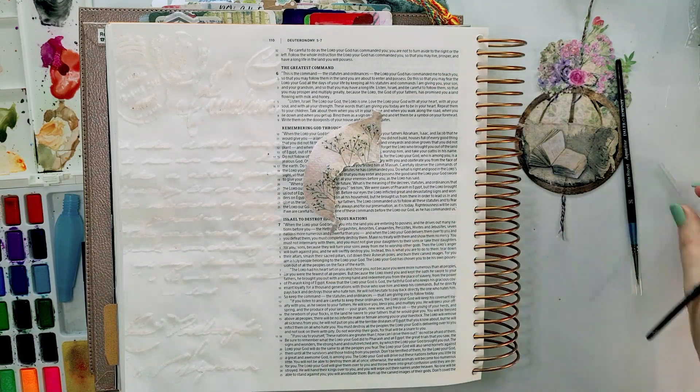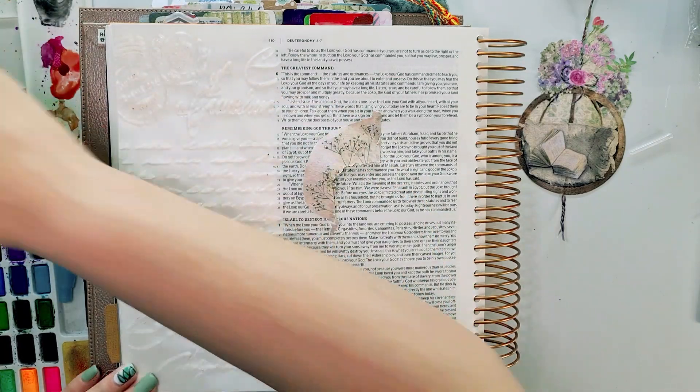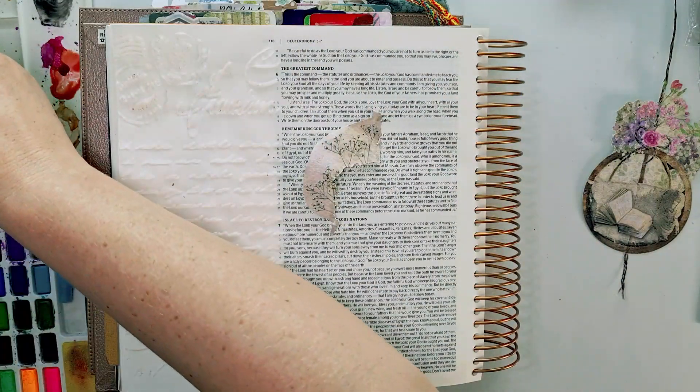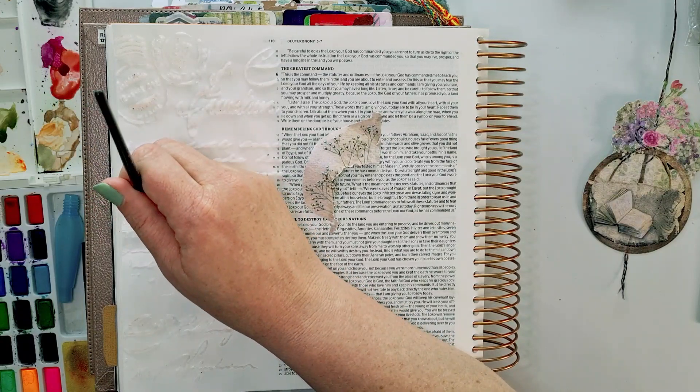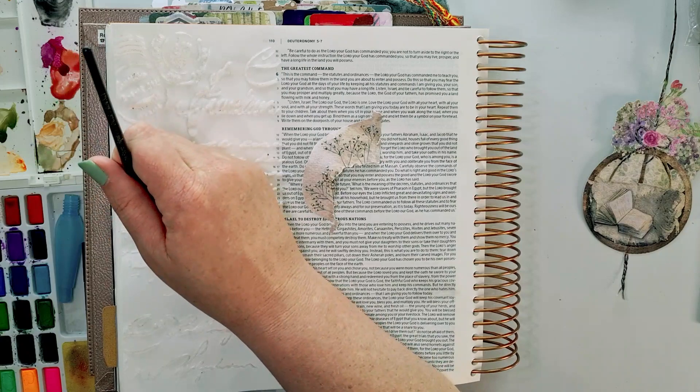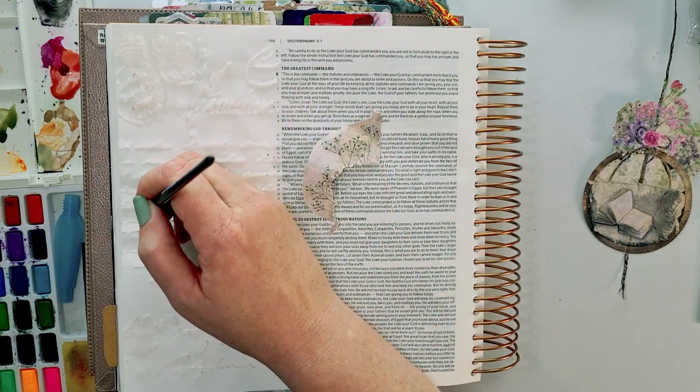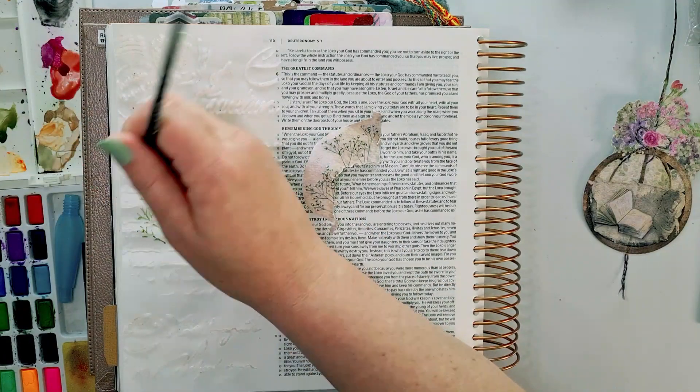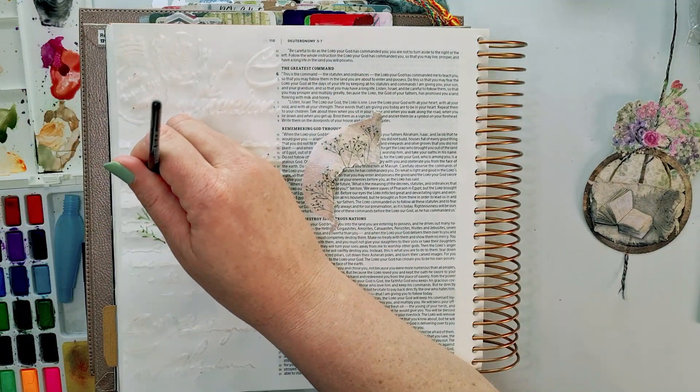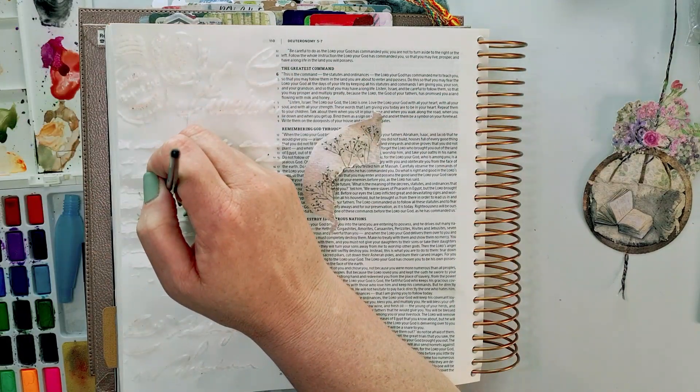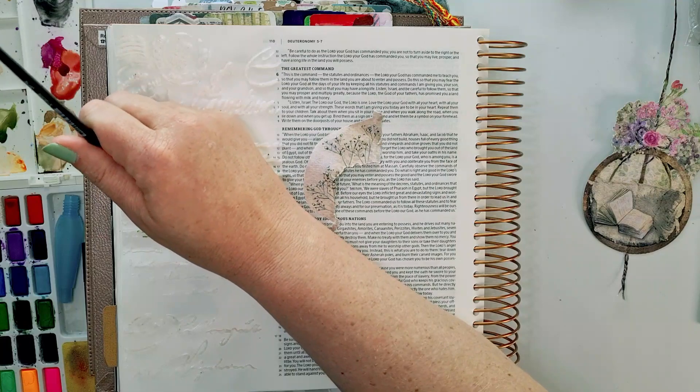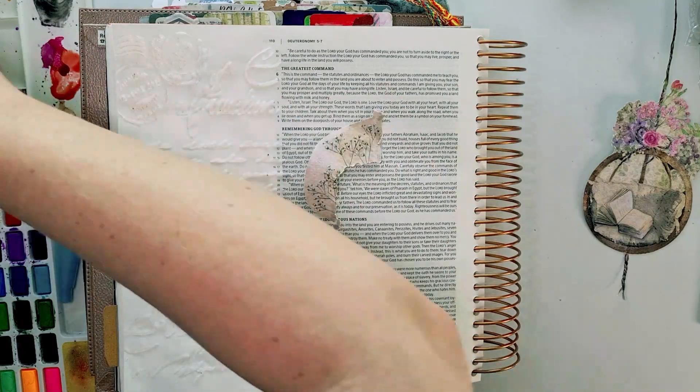Next up I'm taking my Faber Castell pan colors watercolor pans and I'm just mixing a kind of olive green with some yellow and just putting it in there. I checked out where it should be to be tucked behind, like the actual paper was just with a different sort of background. Just doing these little branches with these little buds, but not doing too much of the buds because I have an idea. I'm using a Daler Rowney fine watercolor brush with these watercolor pans. It just gives a beautiful effect. I love the fine detail on this Daler Rowney brush when I work with watercolors specifically.